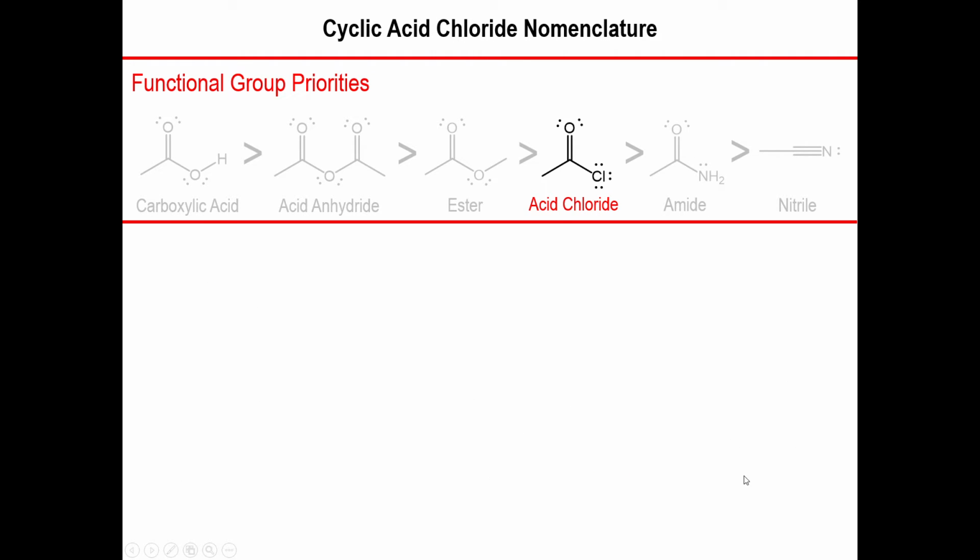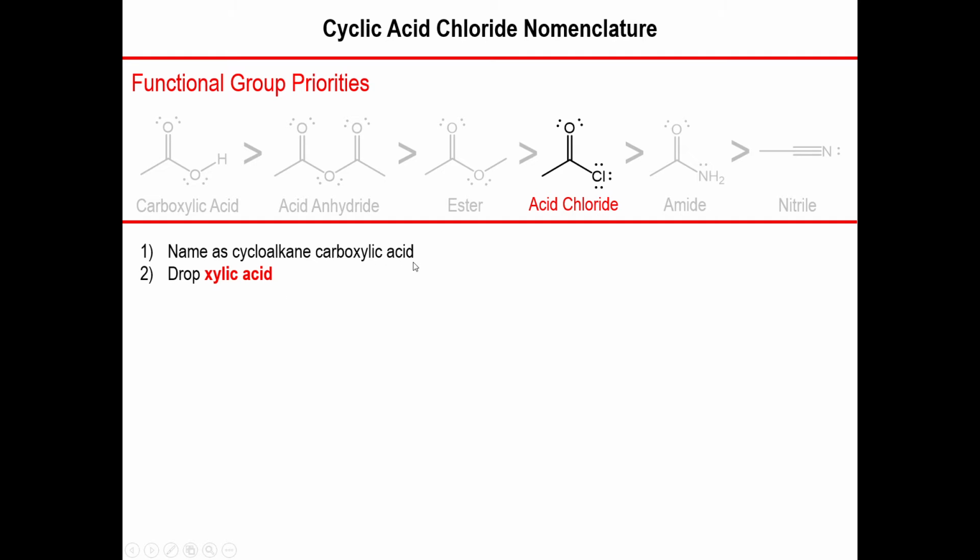So the last thing that you might encounter, which goes hand in hand with the fact that carboxylic acids cannot be part of a ring system, they can only be attached to a ring, is that we're going to have to address that. So if we do have a situation like that where a ring system is present, then we name this thing like we would normally name the carboxylic acid, but then we're going to drop the ic acid portion of the name.